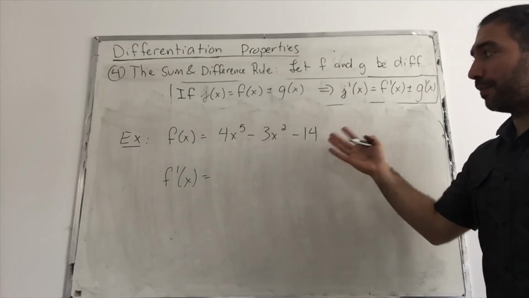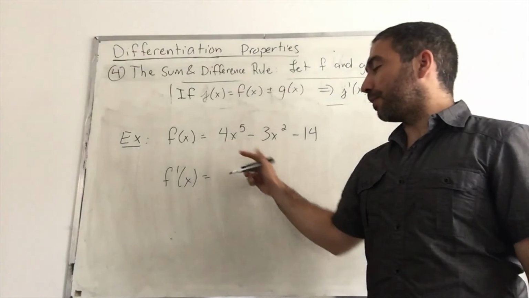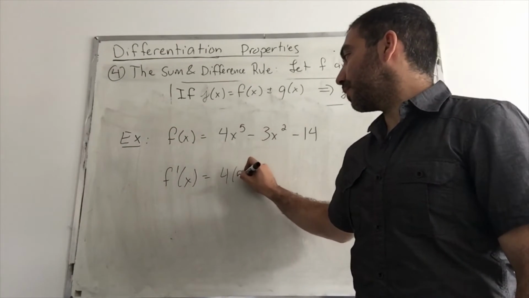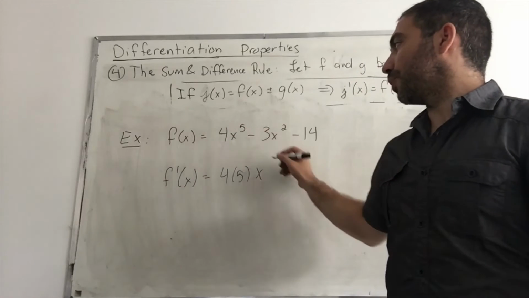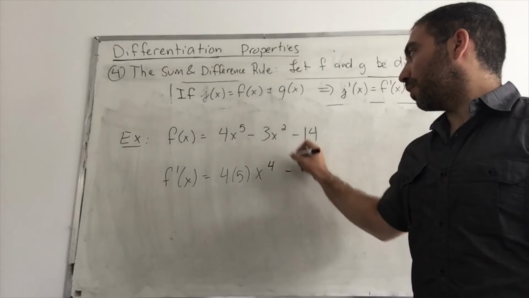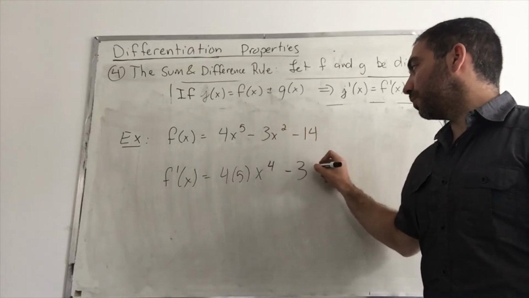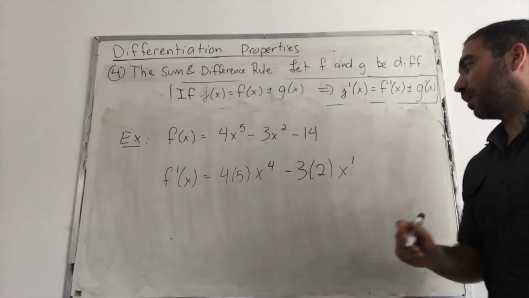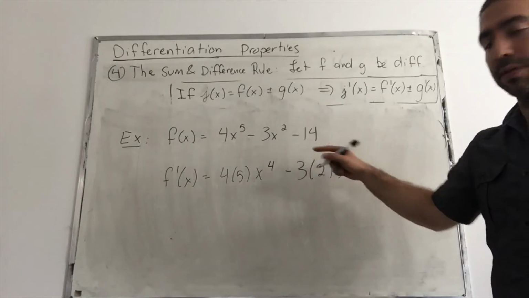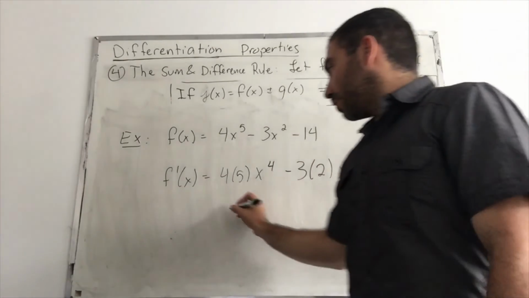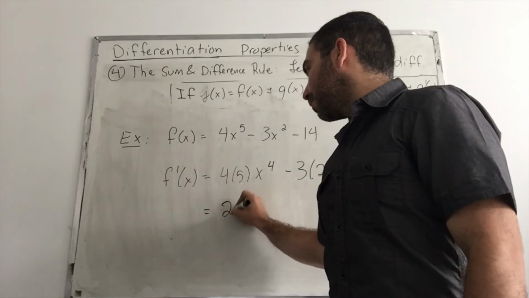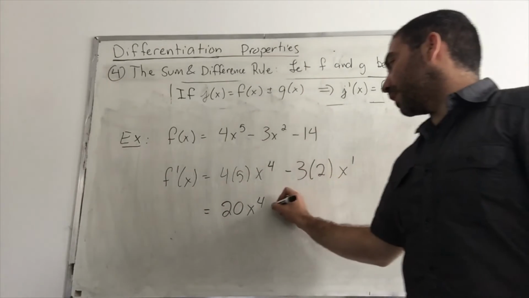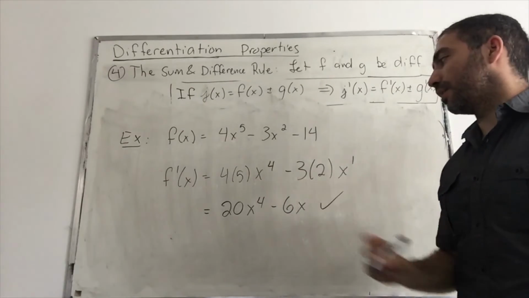So taking the derivative of this, you should get the first term, you ignore the 4, drop the exponent of the 5, and then subtract the exponent by 1. Minus 3 stays in the front, drop the 2, subtract the exponent here by 1, and the derivative of a constant, negative 14, is 0. So we essentially just ended here. We have 20 x to the 4, 4 times 5 is 20, minus 3 times 2 is negative 6 x, and this is the answer.